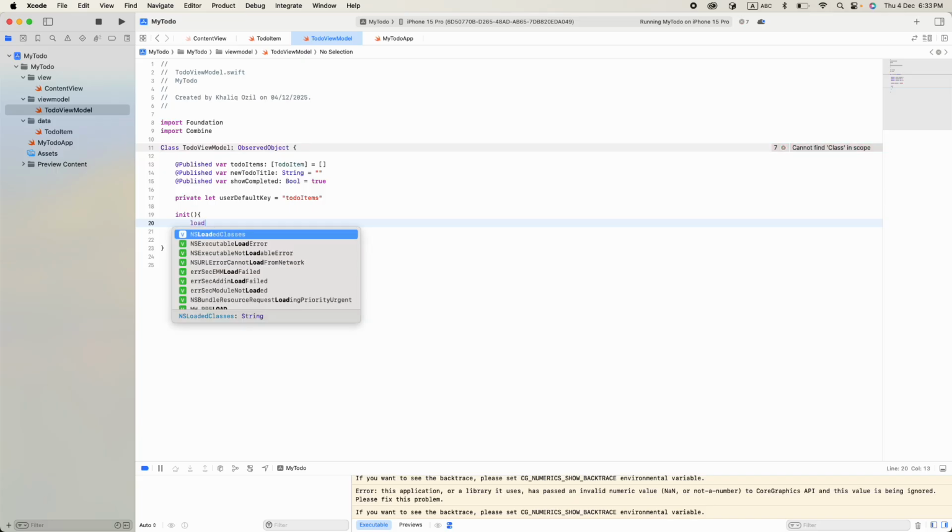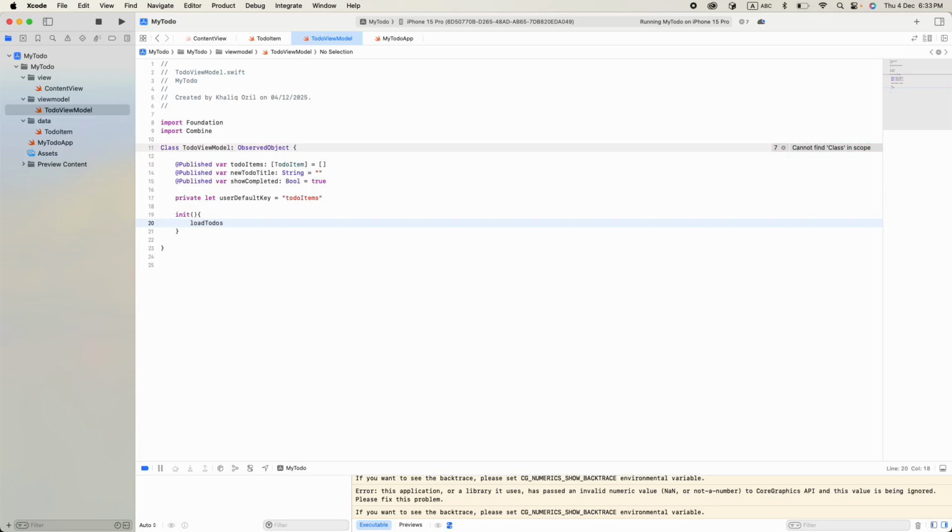So we say load to-dos. For now, we don't have this load to-dos. Let's create our load to-dos. Okay, and now here, let's say private function and load to-dos.